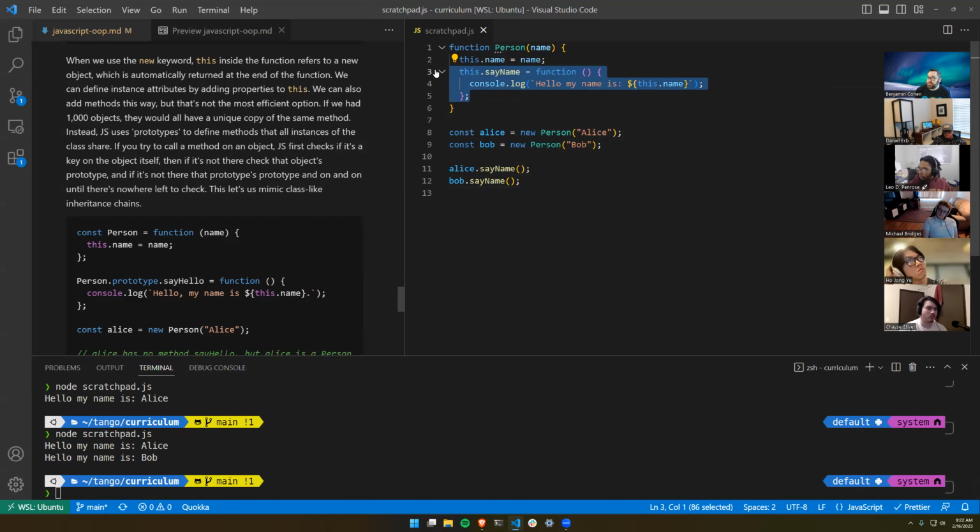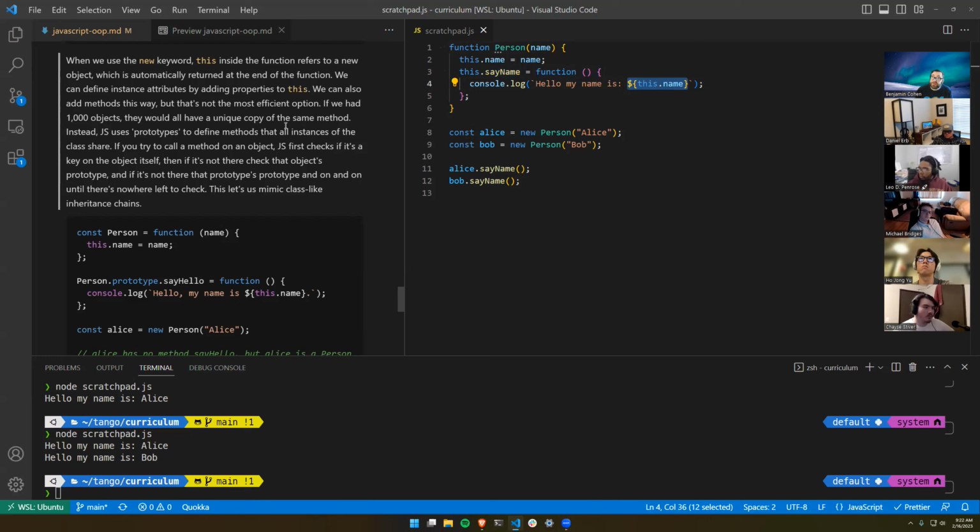If you had 1,000 objects, it makes sense that they should all have a unique copy of their name variable. But methods are the kind of thing where, why should you have 1,000 copies in memory of a method? They're all identical. They're only different based on the context in which they're run to understand the this.name. It's silly that each one would have its own copy.